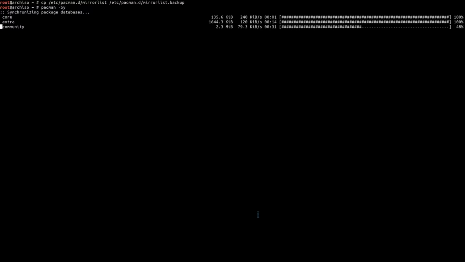It might take its time the first time you do this, because keep in mind you don't have your mirror selected, and it might be using one in Timbuktu somewhere. But this will get better after we run this.